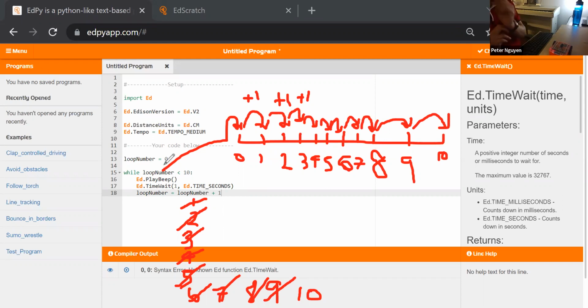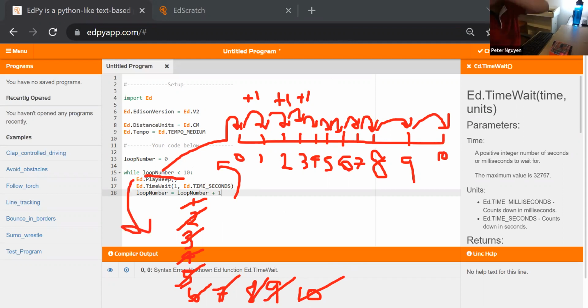If it's under a particular condition, it will only run when it matches the condition. When loop number reaches 10, it will stop playing. So you go through the loop, check all this, and if it's done, you exit the loop.